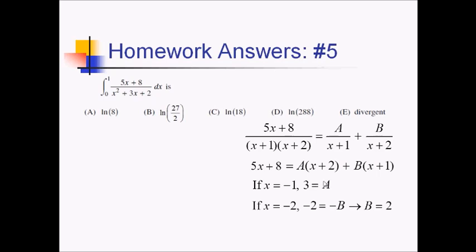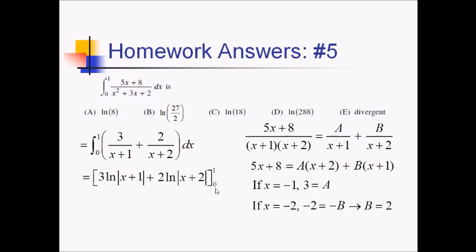So now that I have my a and my b, I can plug those back in and split up this fraction inside the integrand. So I'm going to write 3 over x plus 1 inside my integral here, plus 2, that's my b value, 2 over x plus 2, put my little dx over there. Now to take the antiderivative, so I've got 3 ln absolute value of x plus 1, and I'm going to add 2 ln absolute value of x plus 2, and we're evaluating that from 0 to 1.